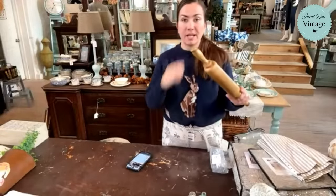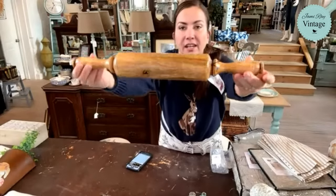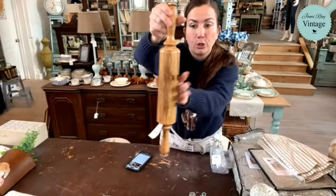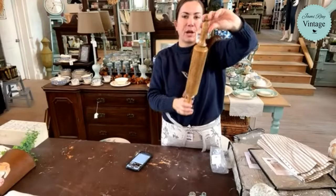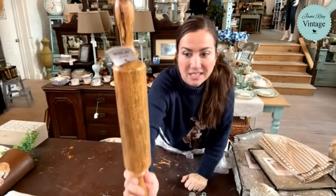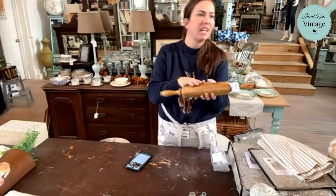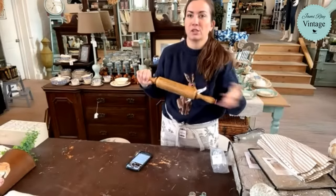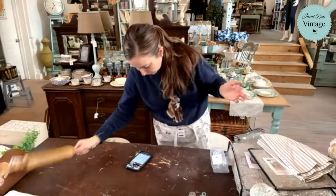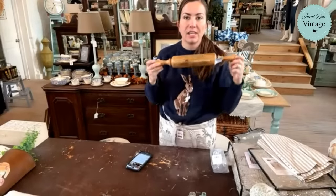This rolling pin is amazing. These just came in — they look antique, they are solid wood but they're new. I would say it's probably acacia wood, maybe teak. It's antique inspired and it's only $23.95. Look at the handle and the beautiful wood grain. I think we only have three left — we've sold quite a few since they came in. This is in the new to JRB collection if you ever just want to know what's new.